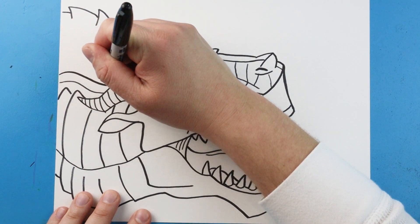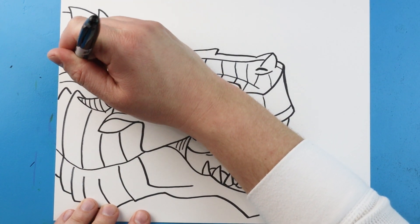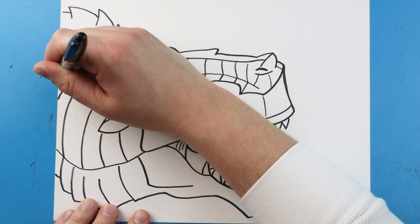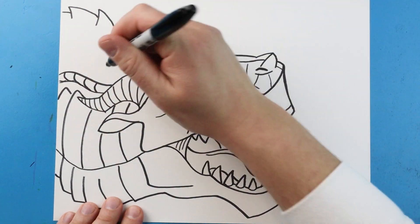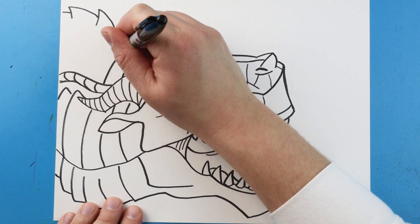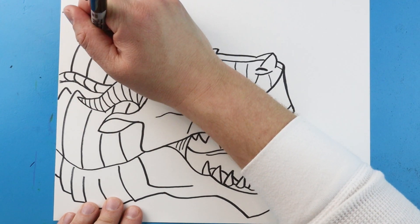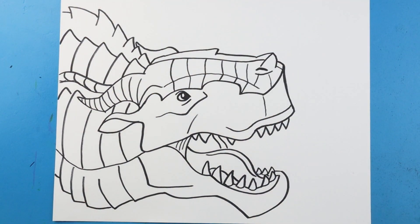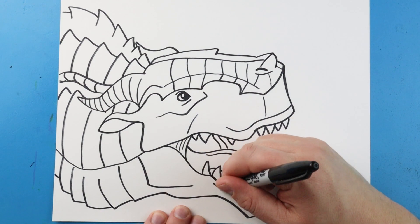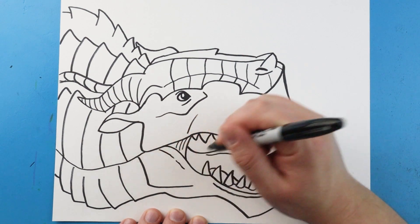Next I'm going to make another little line here and then make some little curves on here. Right here I'm going to make a line that comes up and over and repeat this a few times all the way to the end of the paper, just kind of coming up and over, right off the edge of the paper. Next for some detail we're just going to make a little broken line right here, and then another little broken line here.